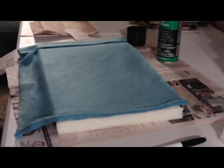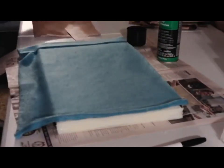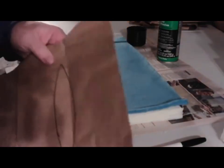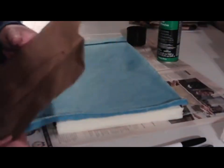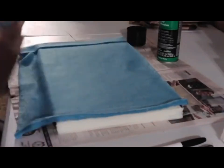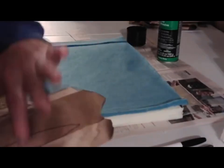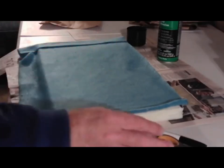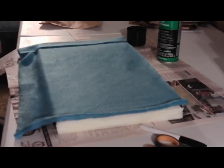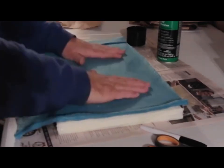No seams this way. This is the back of the puppet. I did the pattern. This is the front. Kind of the neck comes down. This is the back. So I'll put it back, front to front. So the seam will be in the back. And that way the seam on the fleece will be in the back. No front seam. Looks pretty. Or no having to wrap it afterwards to avoid the front seam.